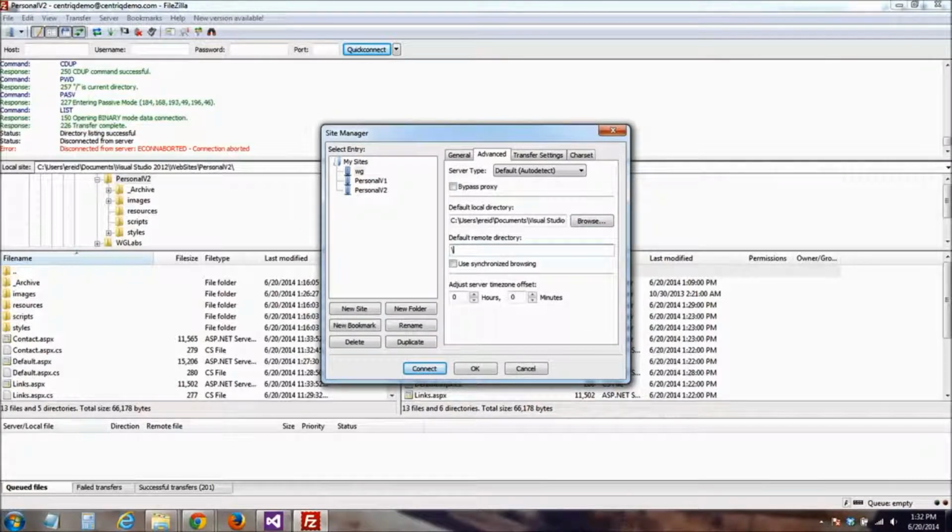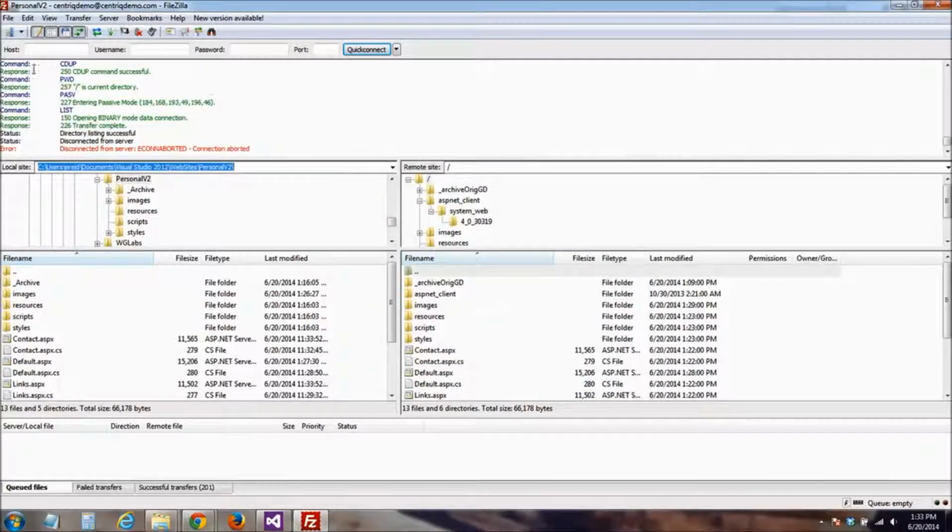And then remotely, this is going to be hosted in this subfolder you would have designated as an application root folder. It's called WG. You would have had to set this up in advance to be called WG as an application root directory so that it can be treated as its own little mini website with its own web config that doesn't tie in with the root web config in our root website.